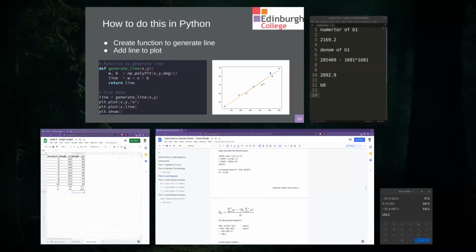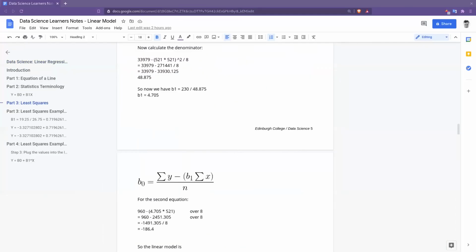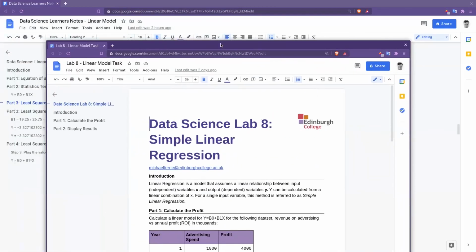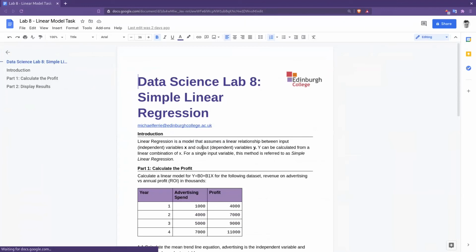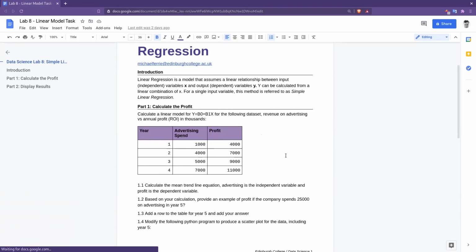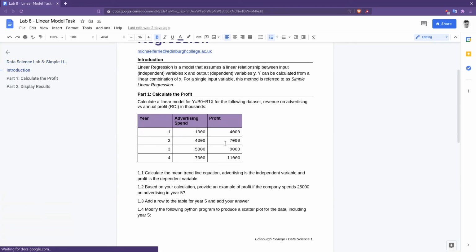But this week's task, you'll be pleased to know, there's no Jupyter Lab. We're just doing a linear regression calculation, just exactly what I've just done there, except we're going to calculate this for a company that I've made up. So we have a company and we have 4 years of data for this company.